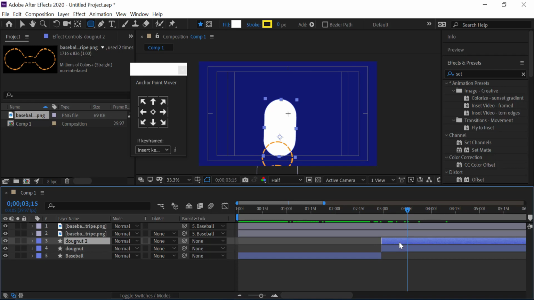So this other baseball on top will now be exposed. Remember the white one comes first, which is the baseball morphing into the donut.